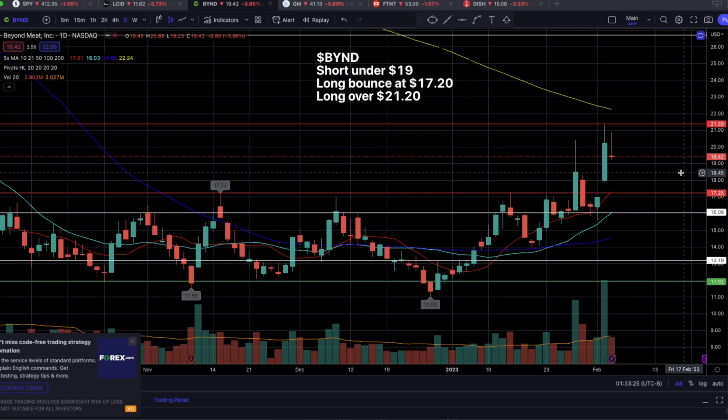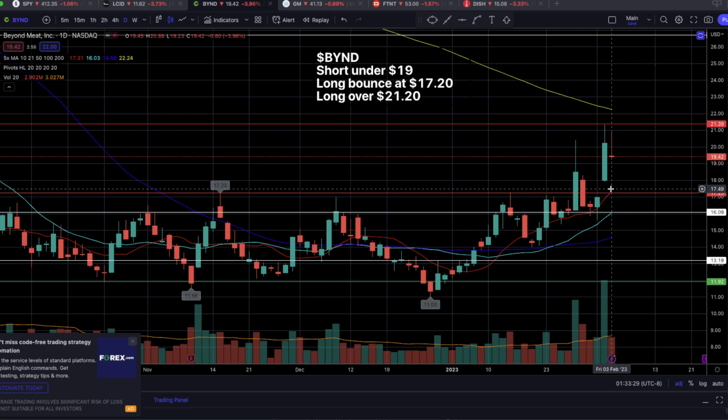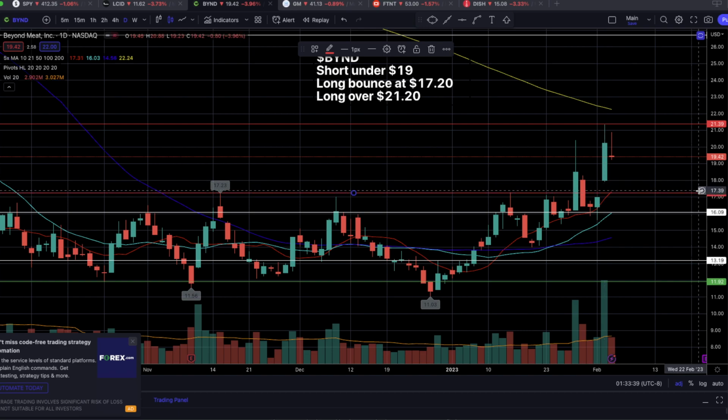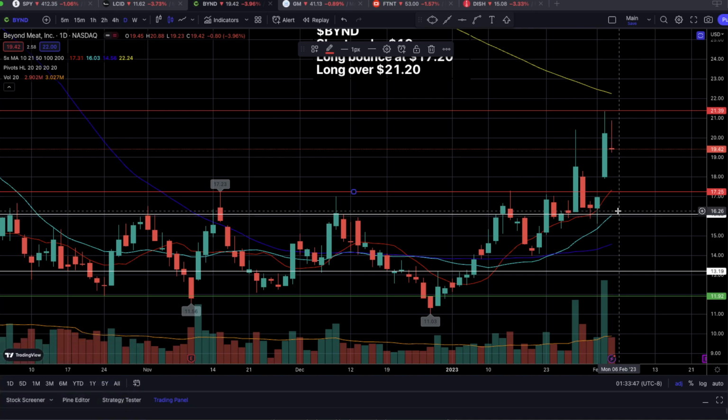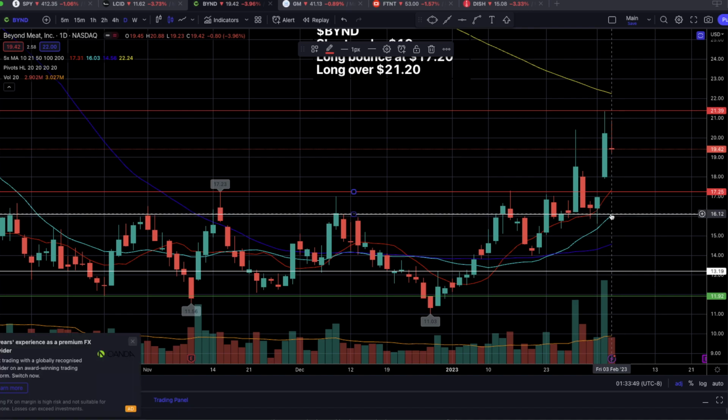Now, if that short entry works out perfectly and we decide to fill in the gap here, we should be able to revisit this previous level of resistance. And if we do, I expect to see a bounce. And what's amazing is that the 10 SMA is conveniently at that area, with the 21 SMA still curling higher and trying to catch up to the price.